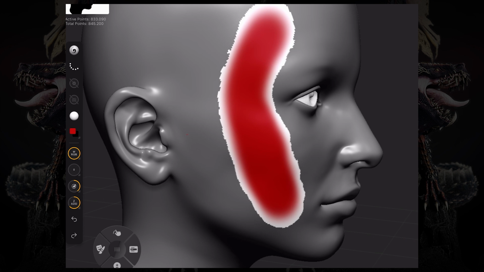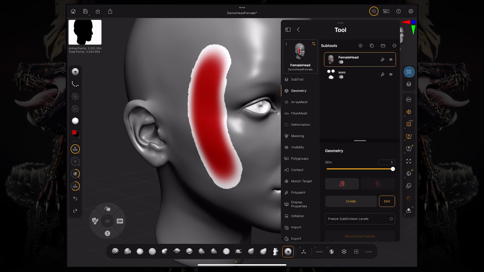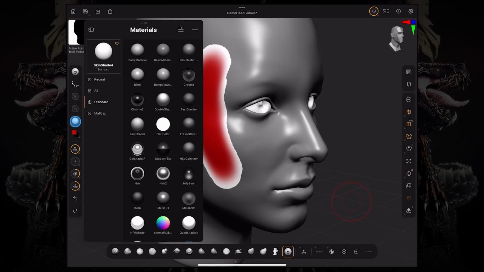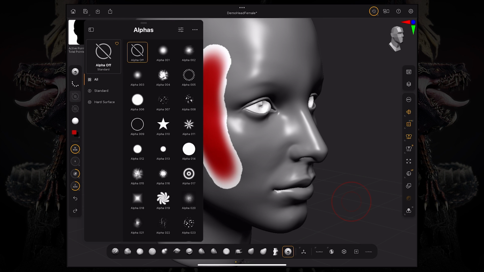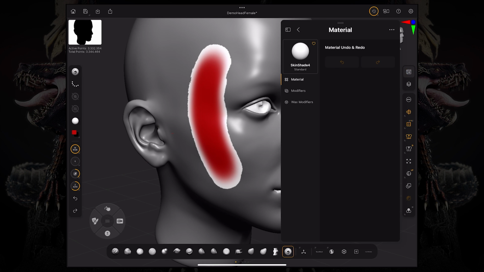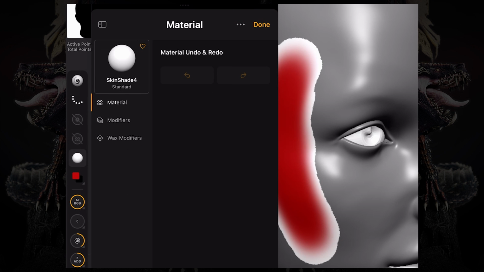That being said, you can tweak those materials by accessing our material palette over here or by clicking this little button on the top. So any of these buttons on the left, the brush button, the stroke button, the alpha button, have that little icon on the top that will allow you to access the corresponding palette. So you don't need to come over here every time. You can just go to your material, tap that little button, and these are the material modifiers.